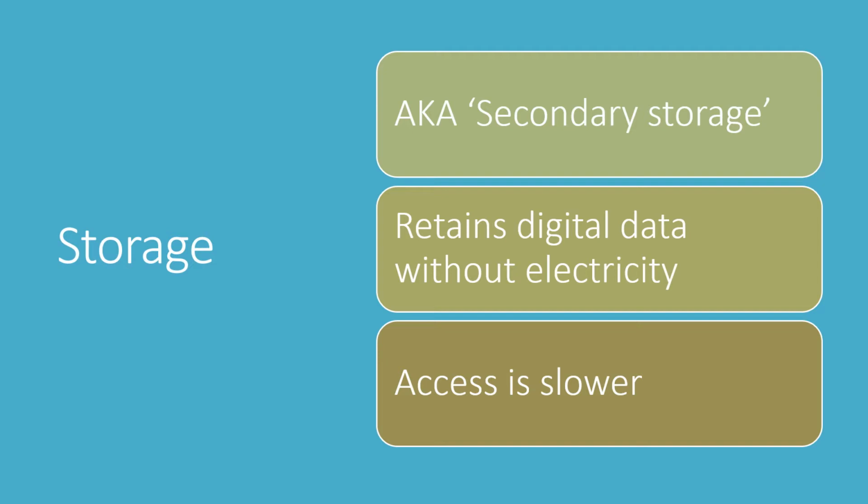Storage used to be called secondary storage, but mostly we just call it storage nowadays. Storage is any method that retains digital data but without using electricity. It is slower for the processor to access information in storage compared to in RAM, but of course the big advantage is it isn't lost. The data isn't lost when the computer is switched off.